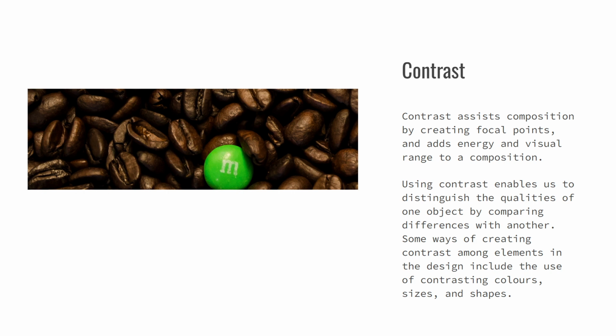Using contrast lets us pick out one object from many, right? By comparing differences. So I want you to think of visual contrast in terms of contrasting colors or hues, contrasting shapes, contrasting sizes. In this one, it's a very explicit example of contrast because we have a differential in size, differential in shape, and differential in color. You don't have to use all three, but the more that you use, the more that's going to pop.